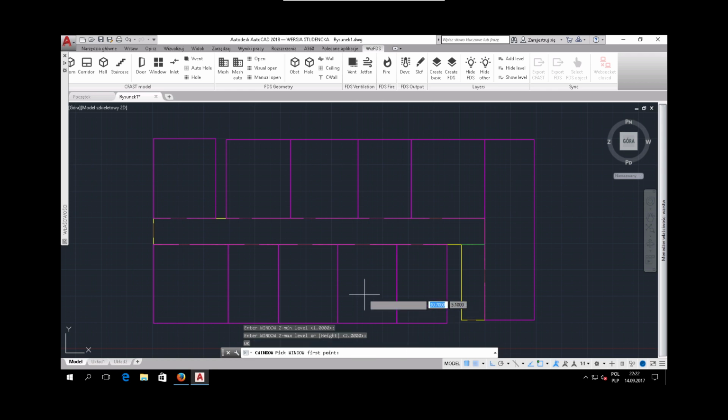And now, once again, just by drawing, we select the wall and the width of our window, which is quite easy. Here and here there are windows.